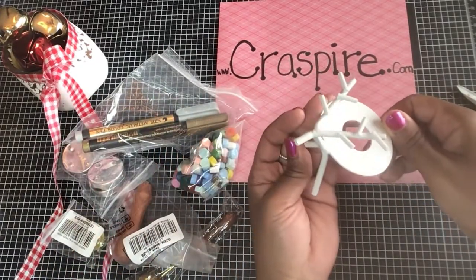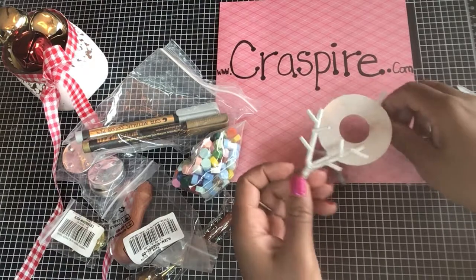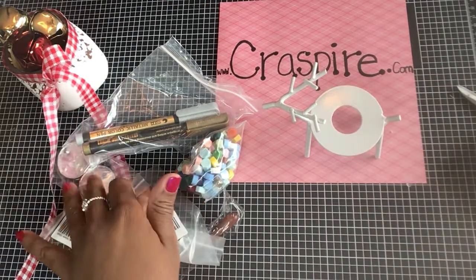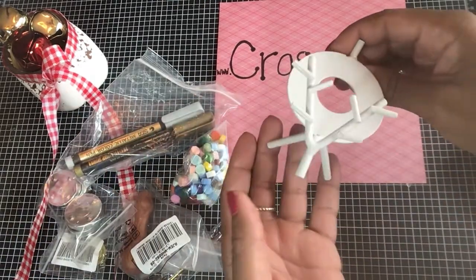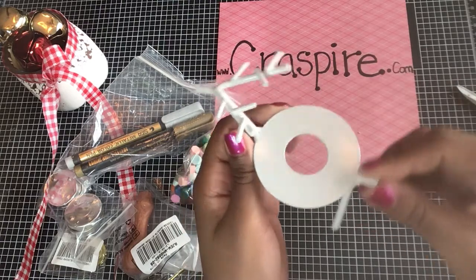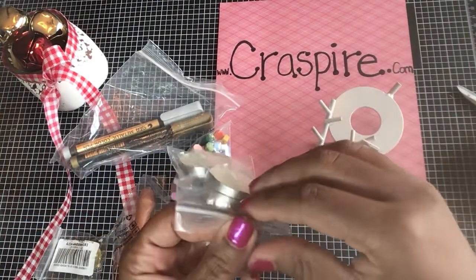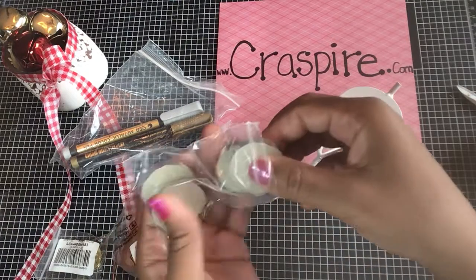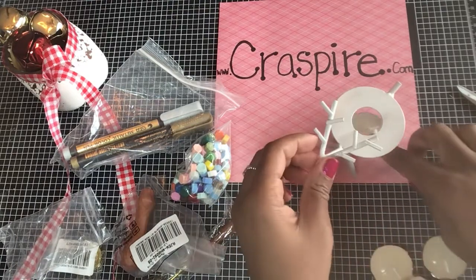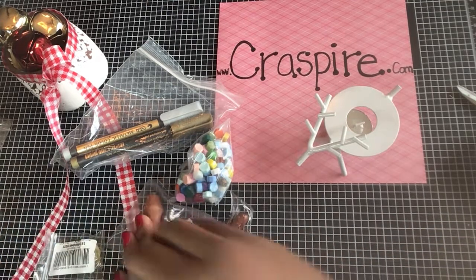I have a cute little deer — isn't that cute? This little deer holds my wax melts, and underneath here is where I put the tea light candle. Look how cute that is, just for the holidays! They have different kinds of tea light melt holders but I thought this one was cute. So we've got the deer, and then these are the tea lights.